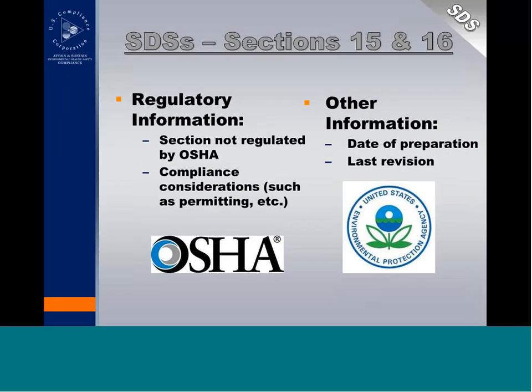Section 15 is regulatory information. Again, not regulated by OSHA, but this is where we will find basic compliance considerations, such as whether you need to obtain a permit to utilize more than X quantity of that material at your facility. And Section 16, other miscellaneous information. Data preparation, last revision, other basic information, administrative items related to that safety data sheet.